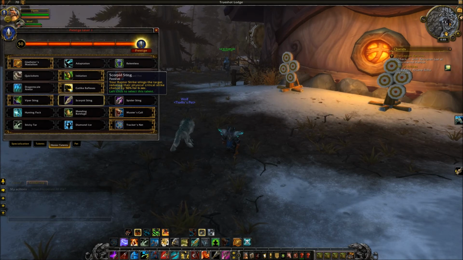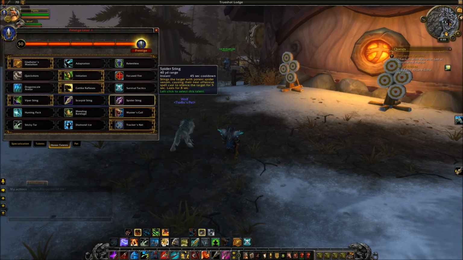If you're having some real difficulties with melee, which I can possibly see being a problem with a Survival Hunter, in that their Achilles heel is really melee DPS, this may be the one that you want to take. And then lastly, there's Spider Sting. 45-second cooldown, stings the target with a potent spider venom, causing their next offensive spell cast to silence the target for 5 seconds, lasts for 8 seconds.